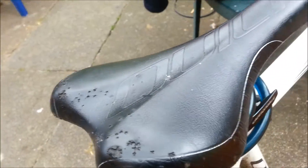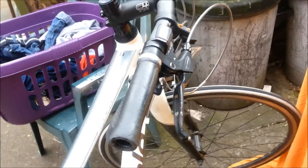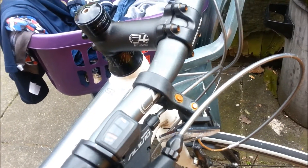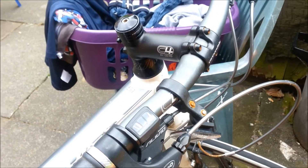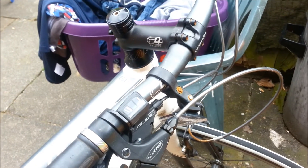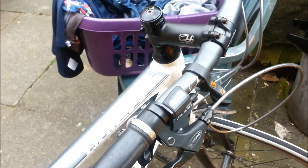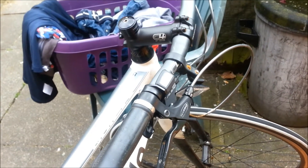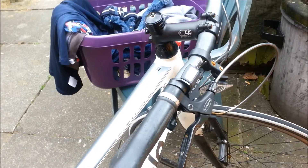Just look at the state of the seat there. You'd think for a bike I've had for about a year it's just been stuck in general use — going to the shops or whatever. My Bianchi, which I'll show you in a bit, I've used a lot longer and it's currently in the loft only because it needs a new gear ring from heavy use. But you compare the condition of this Cannondale to my Bianchi upstairs and I'm sorry, Cannondale — I just don't know what you're playing at.